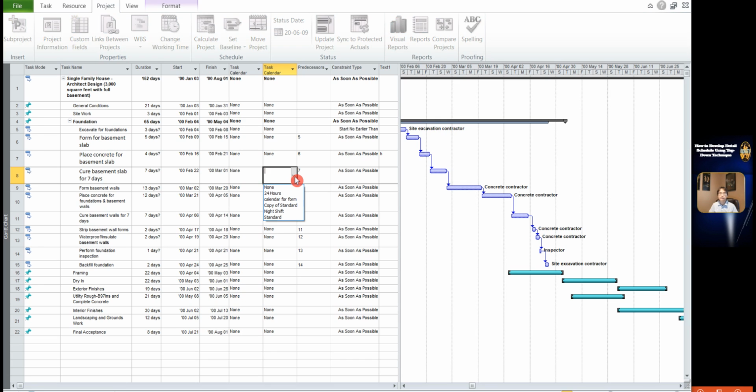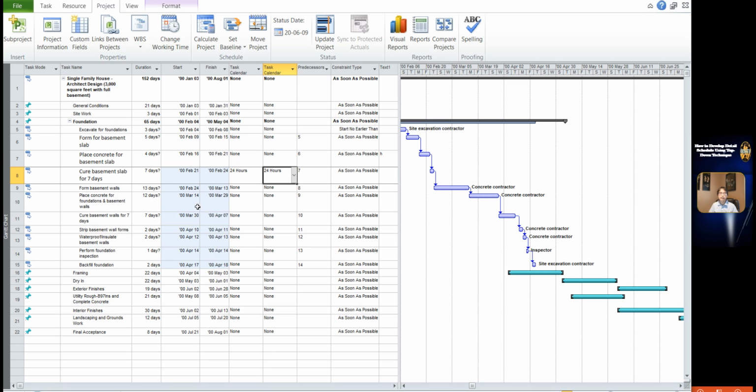Click the down arrow, select 24 hours. You can see the subsequent task date is highlighted. It means this date is affected by the curing task finish date change.